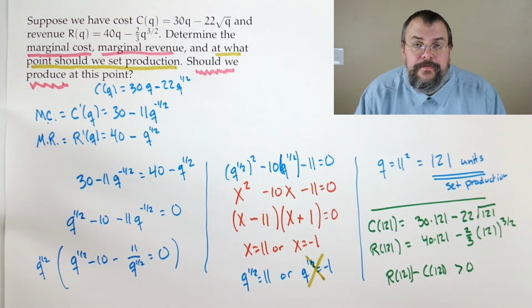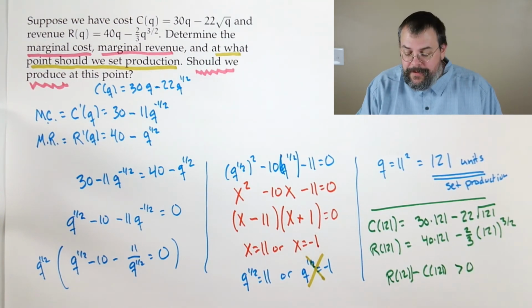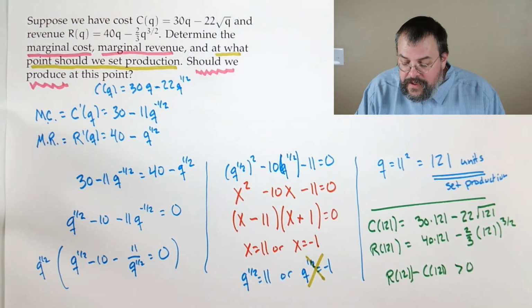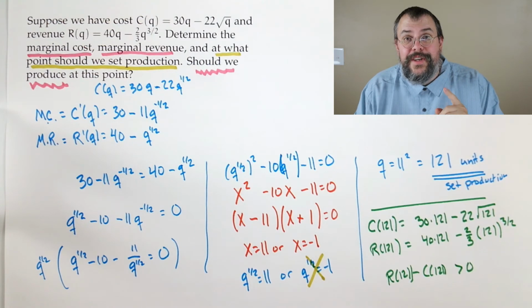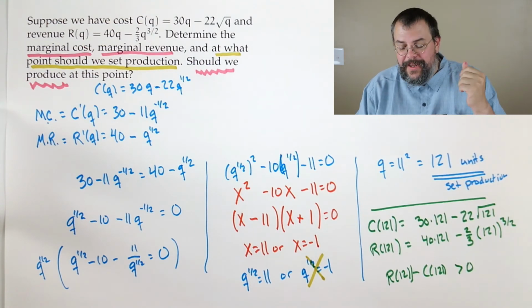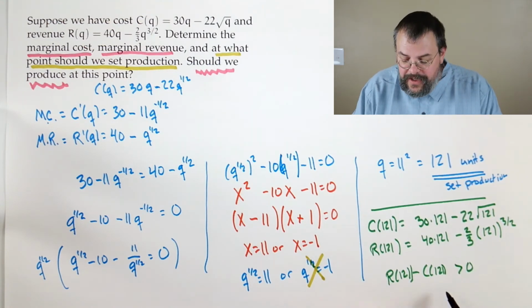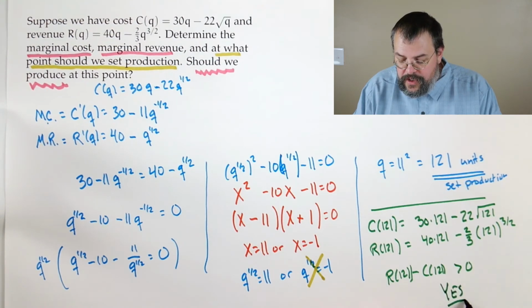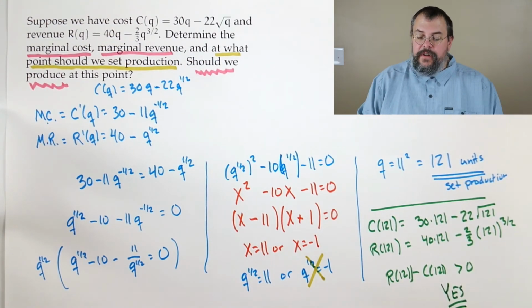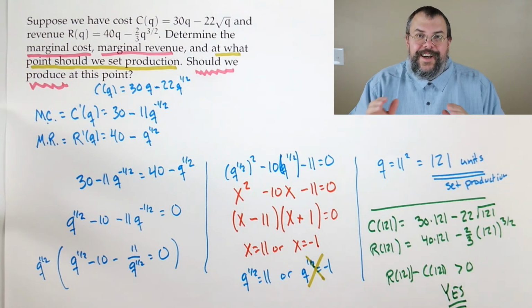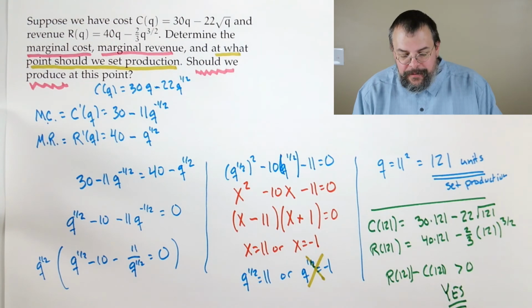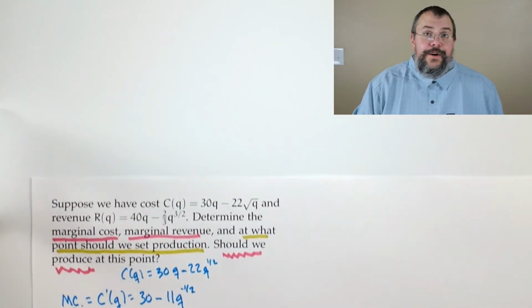I checked earlier. So what does that say? If it's positive, well, then hey, that says we should produce, because that means we're making more than it's costing us to make. So yes, we should definitely be producing. Good. All right, we're in business now. Woohoo! Time to start production. All right. Well, let's do one more problem. One last problem here.